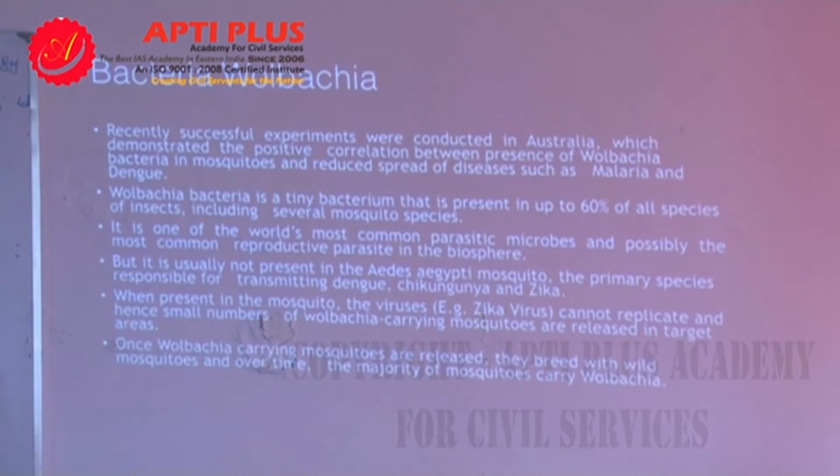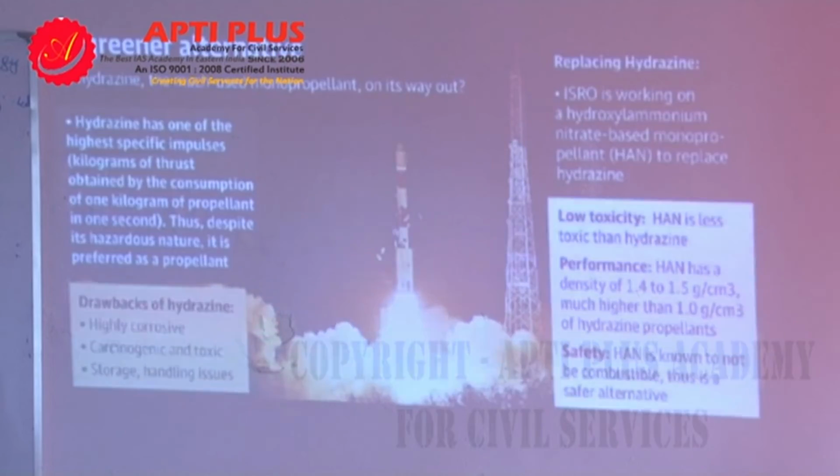So what do you have to remember for the prelims exam? The name of the bacteria. And what is the importance of the bacteria? It prevents disease. And what kind of bacteria? Parasitic, which lives in insects. Right? So this could be one direct question, what I want to say. This could be a direct question there.